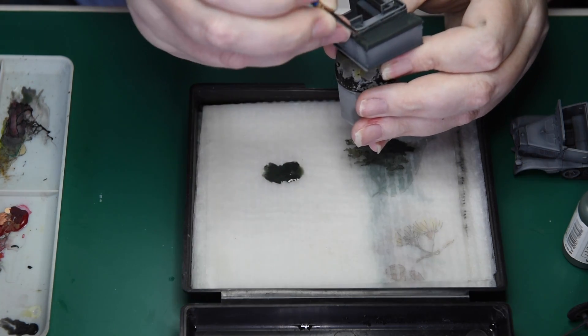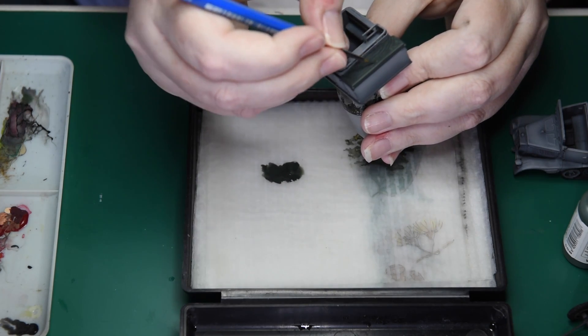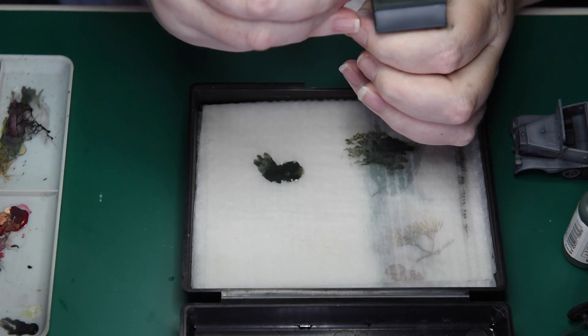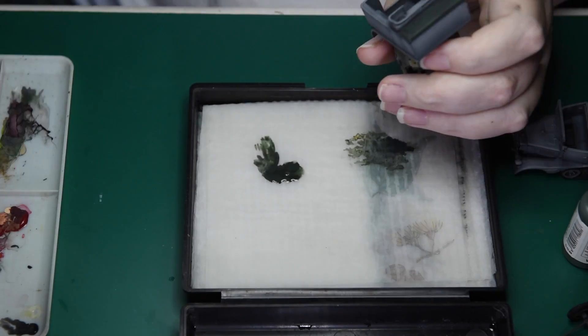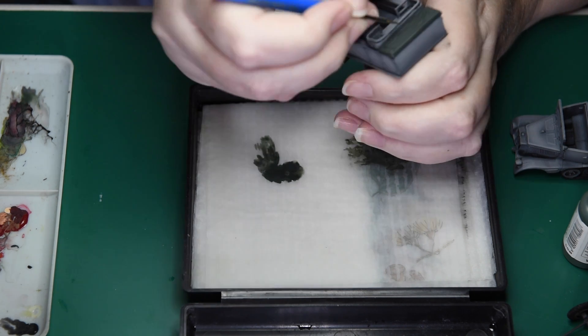Although there is little actual depth to play with, we can simulate much deeper creases and folds with paint. I go back over the tarp with the same colour multiple times as each layer is very thin and transparent. It's possible to thin the paint down even more and lay down lots of layers to really smooth out the transition from one shade colour to the next lighter colour.